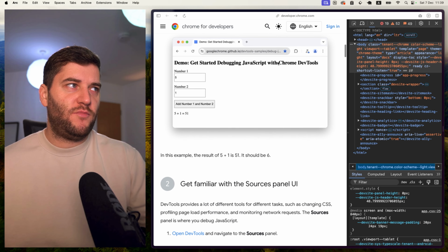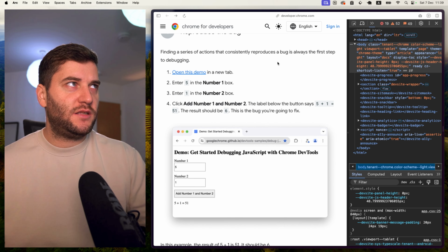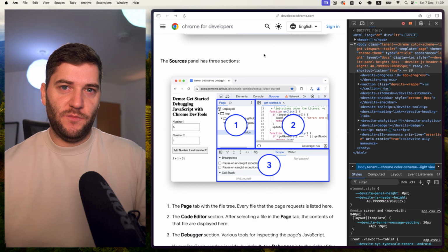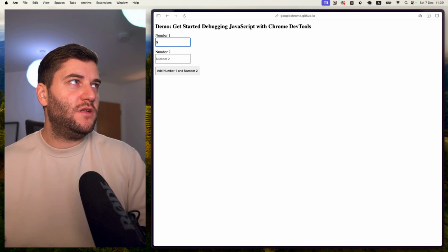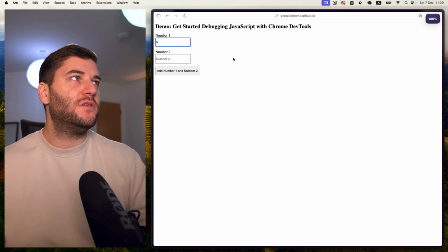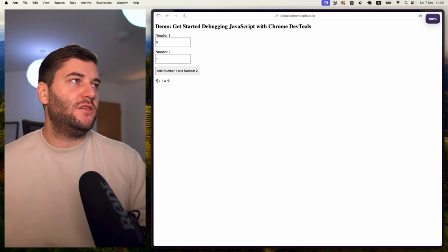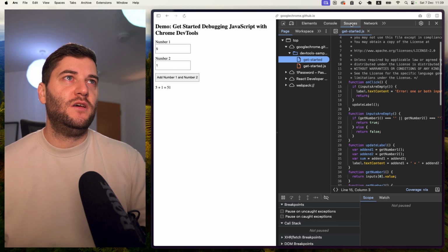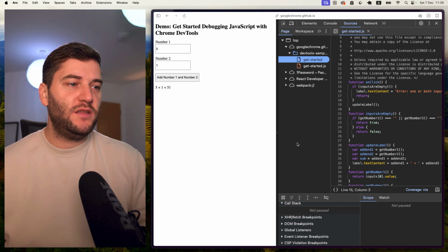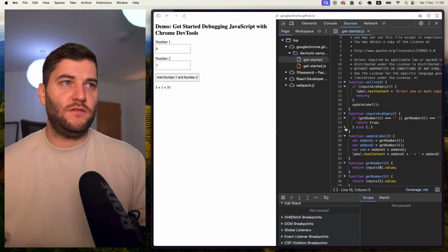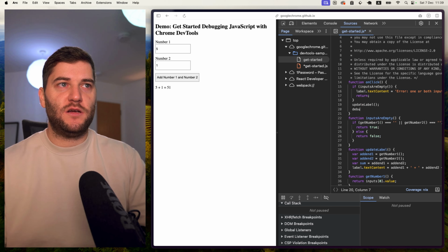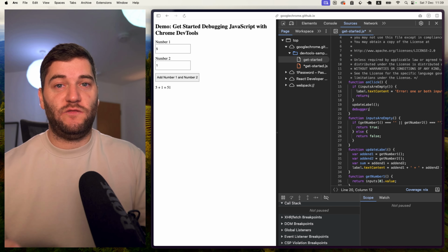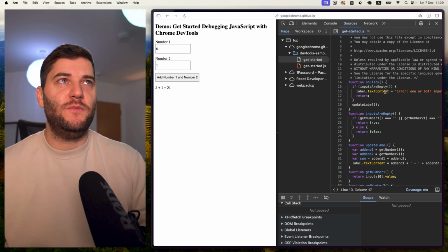You could use the proper JavaScript debugger, like this article that Chrome has published, which basically goes through how you can use the Chrome debugger, and I'm gonna do a little demo here. This is what their example does: it adds two numbers, but it does not add them correctly. So here I can open the DevTools in Chrome, and if I had access to the code, I would add debugger here, and this basically will stop the execution of JavaScript right there where I add the debugger.